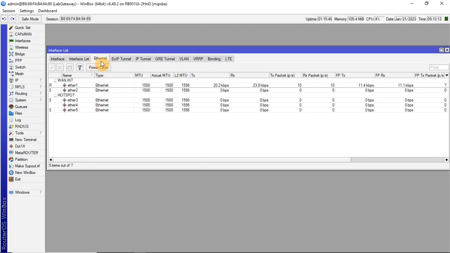Ethernet typically just gives us a list of ports that we have. If your device is a 24 port device, then you will see all the 24 Ethernet ports, and Mikrotik labels Ethernet ports as Ether. Some, like Cisco, Huawei, and others, use different naming styles. Some just use ETH, and others use ENO for Ethernet.